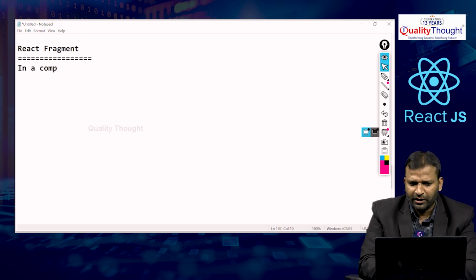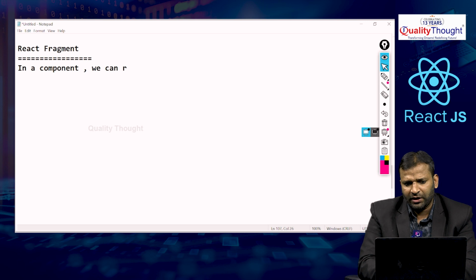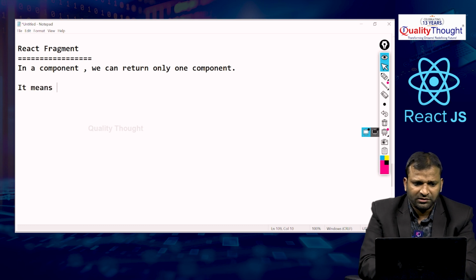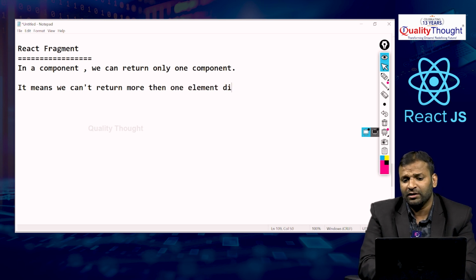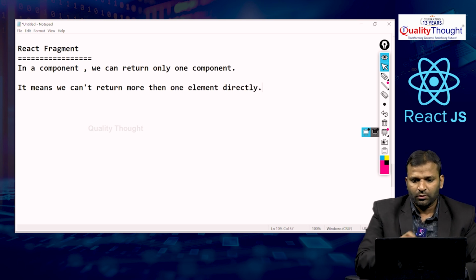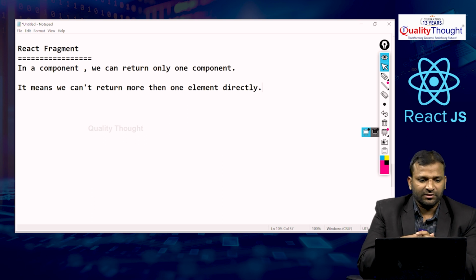In a component, we can return only one component. It means we can't return more than one element directly. Sir, I didn't understand these 2 lines. What does it mean?